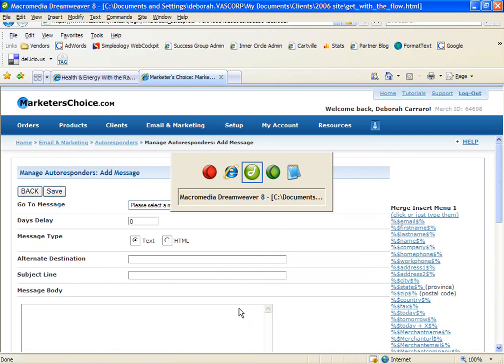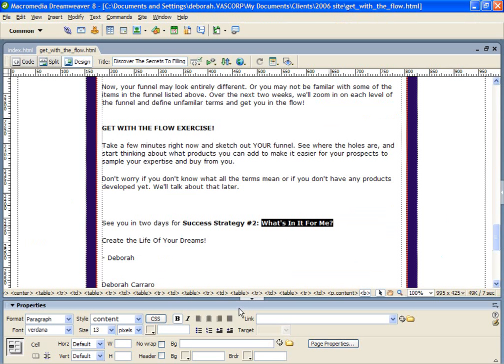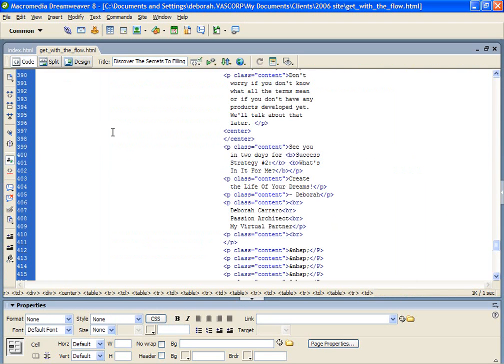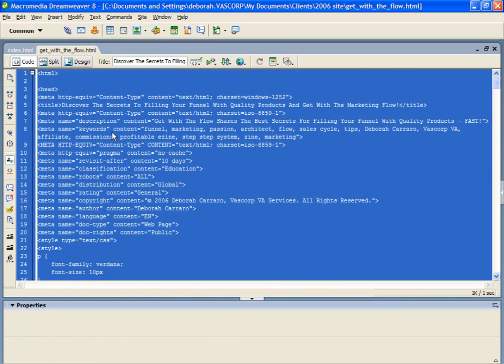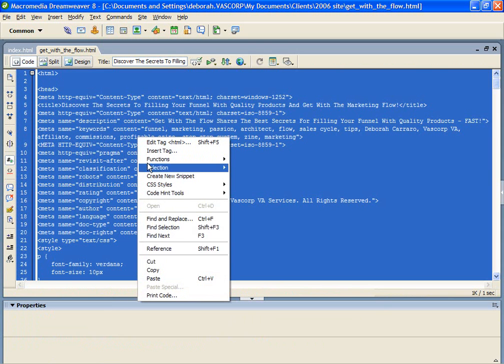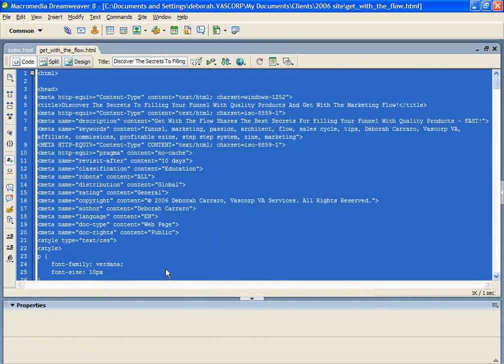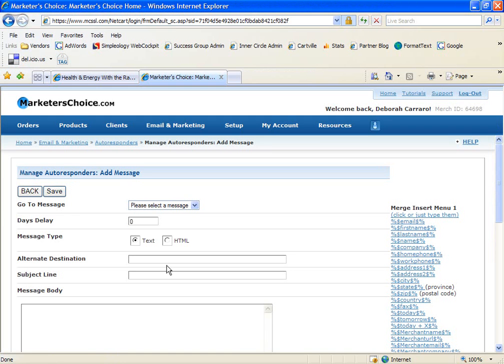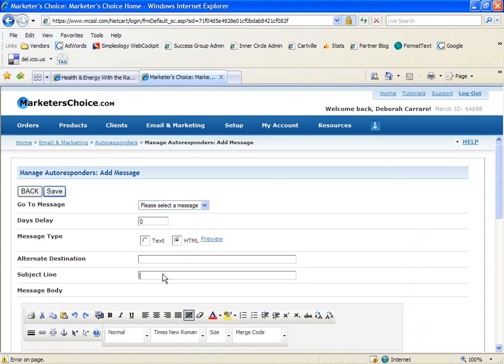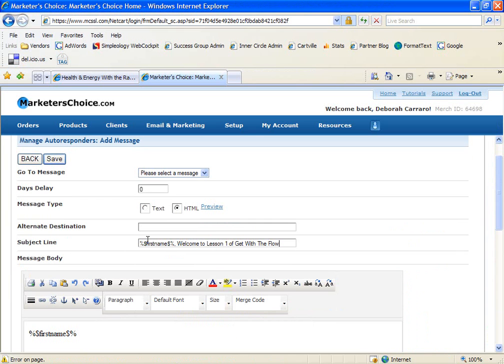Switching to Dreamweaver, I have Lesson 1 open. So I'll switch to Code View, highlight the code for the entire page, and copy back to One Shopping Cart. I change the message type to HTML. I fill in the subject line. Again, the first name code is used to tell the system to replace that field with the reader's first name.